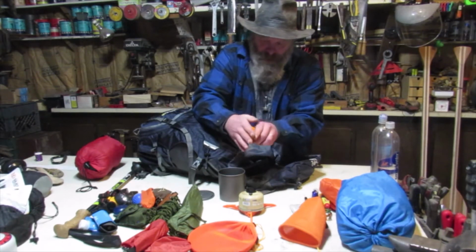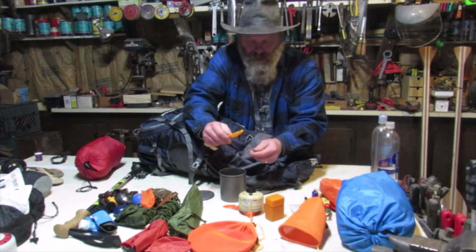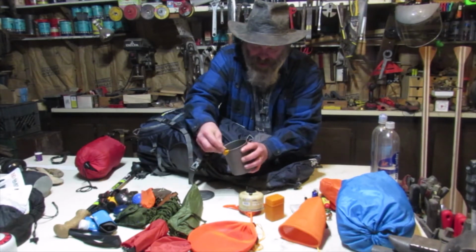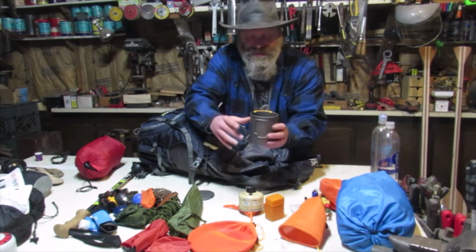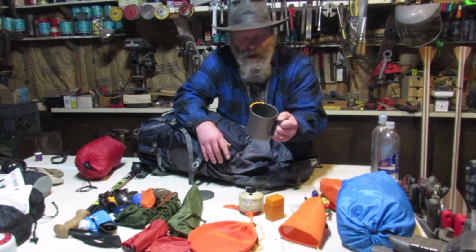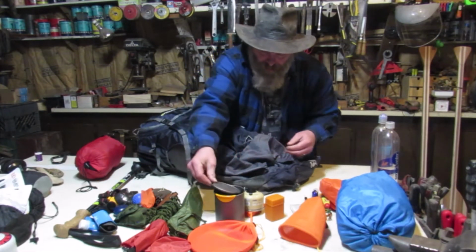I like the hard plastic case. It doesn't ever take damage. And I got a hot lip in here in case I want to drink out of my cup. This is kind of nice to just clip on the edge, because titanium holds the heat really well. So if you're drinking something really hot, that'll protect your lips pretty good. Very nice thing to have.